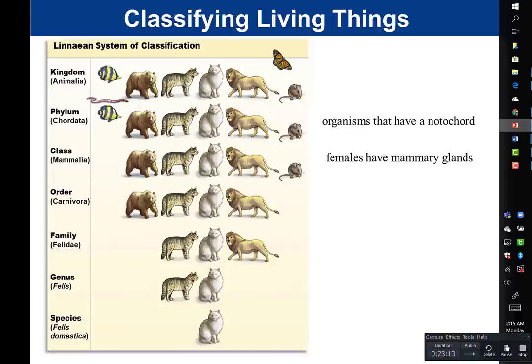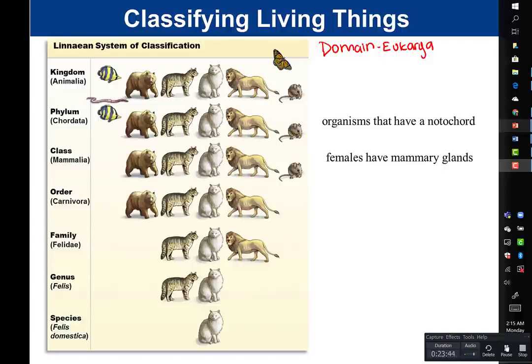So if we're looking at kingdom Animalia, what domain did that have to be in? Was that in domain Bacteria, Archaea, or was it in Eukarya? Answer was the domain was Eukarya. These are made of eukaryotic cells. And so our domain is going to be, again, the most broad. So domain is Eukarya. Then we get to kingdom Animalia.